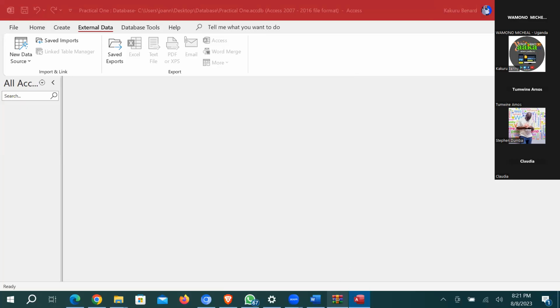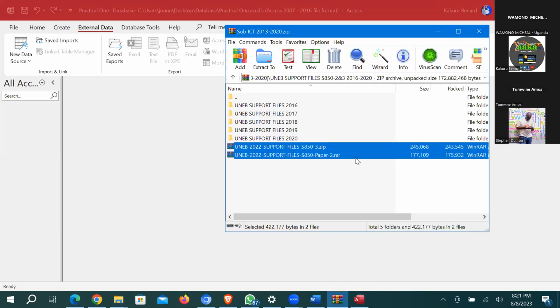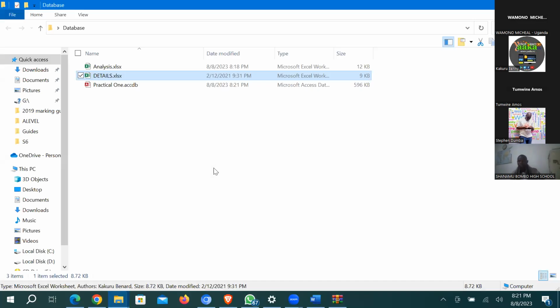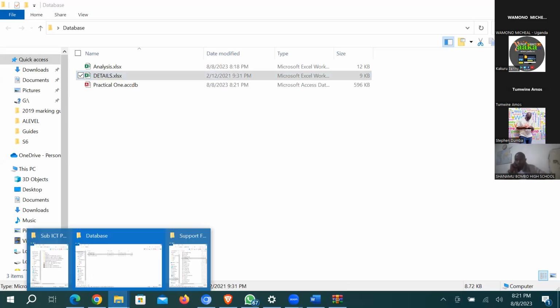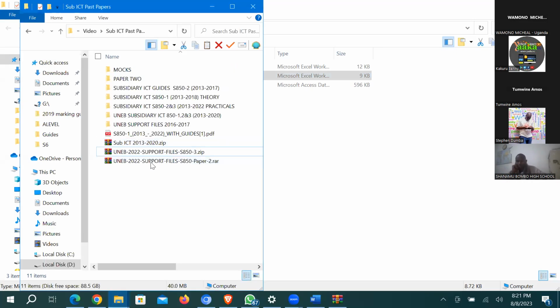Yeah. So that is one way of creating an access file. Now we are going to have a database file that we shall use throughout as we interact. So here, I'm going to use, for example, the UNEB ICT file of last year.